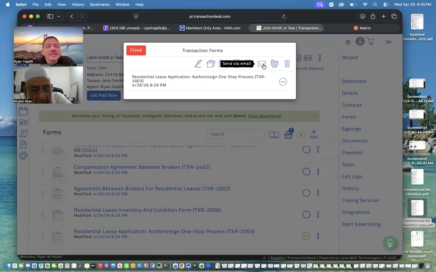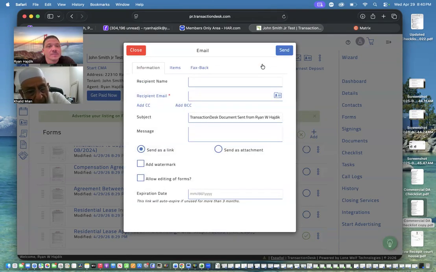Okay. So let's say you just want to email it to your client so that they can print it and fill it out. Well, then click the email, and you're going to type John Smith and the email, jsmith@yahoo.com.